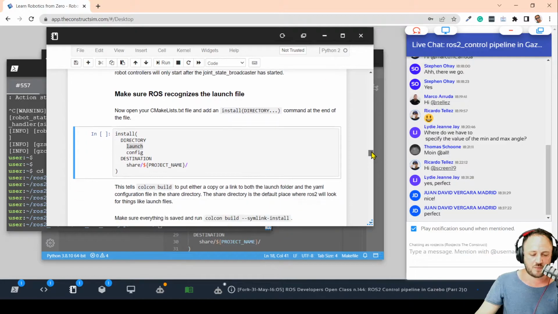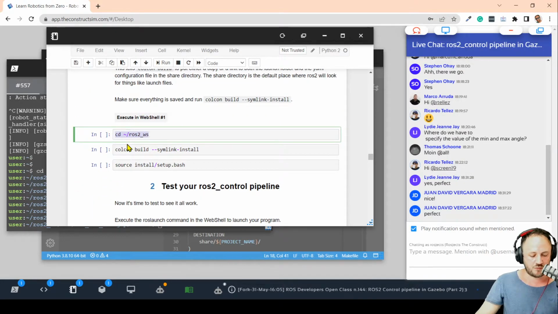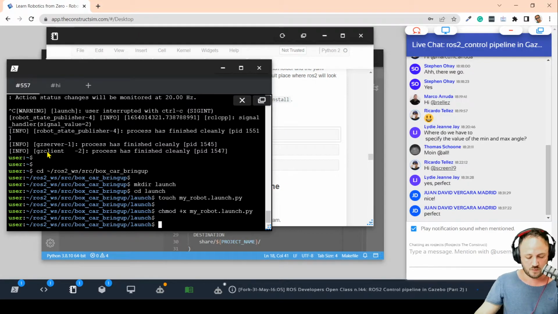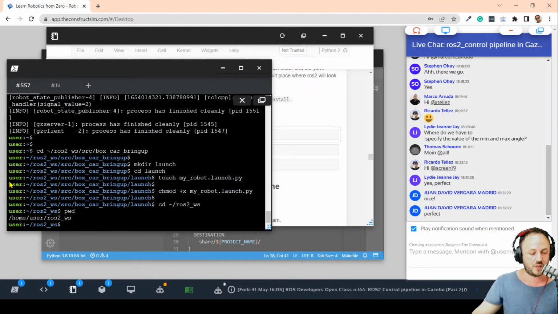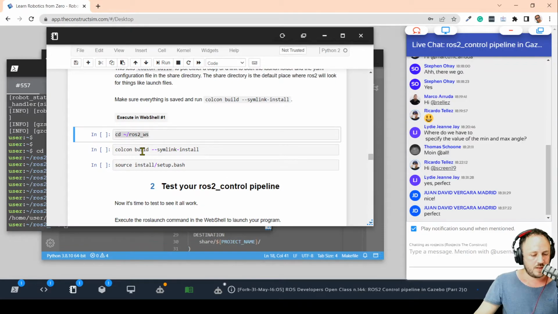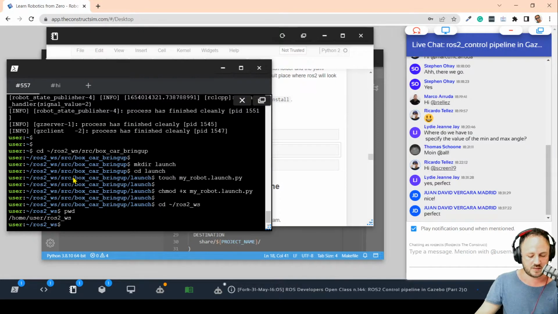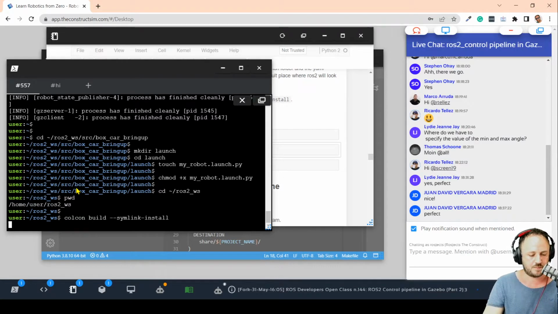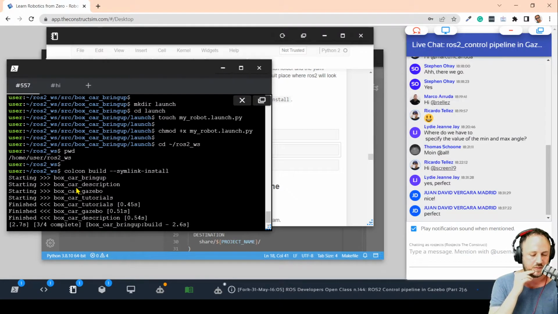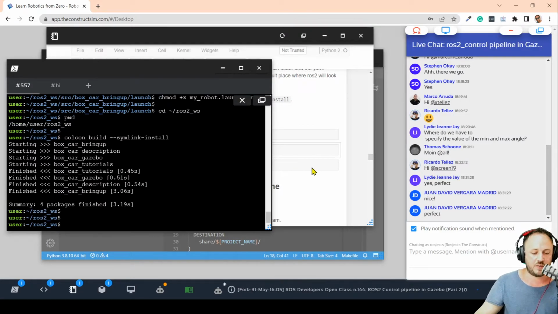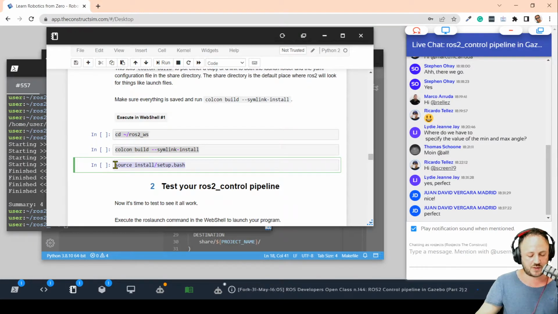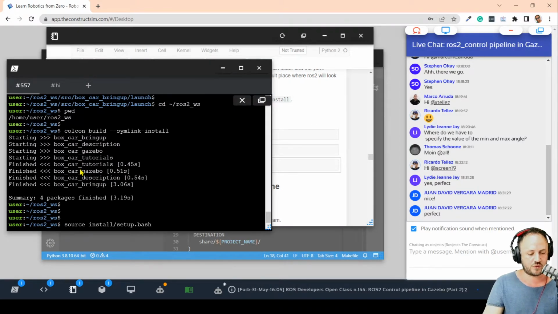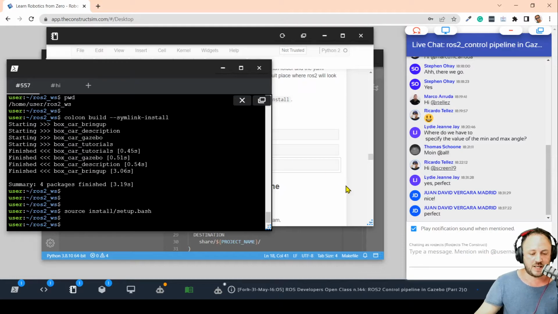So let's keep going here, and let's run the commands here to compile. Very important, we have to come here to the root of the workspace, here, ROS2 workspace. Don't compile anywhere else, compile always in the root of the workspace. Now we are going to run the colcon build with the symlink install flag in this case. There we go. It's going to go very fast, you'll see. And finally, we are going to source. As always, after compiling, it's convenient to source. There we go. And we are ready.